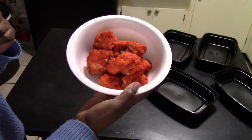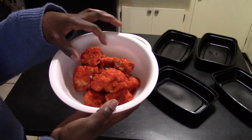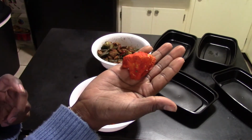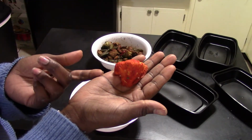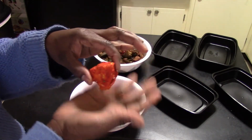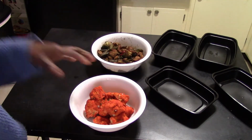Look how bright and colorful this is. Now I want you to know it has a nice little coating on there, and it looks like a chicken nugget. So you can actually eat this for a protein and mix you up a side like a salad or something, or this can be your side and you get some chicken or whatever you choose.